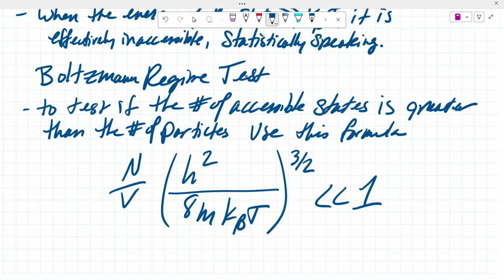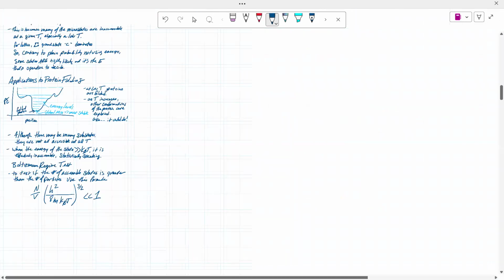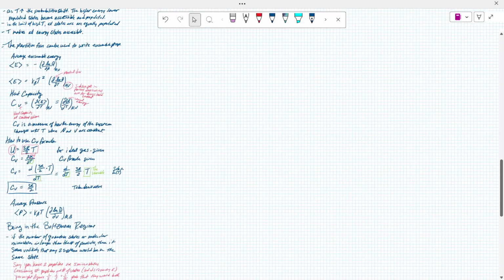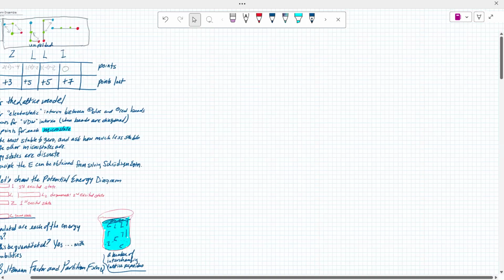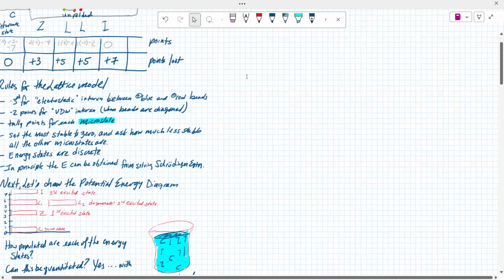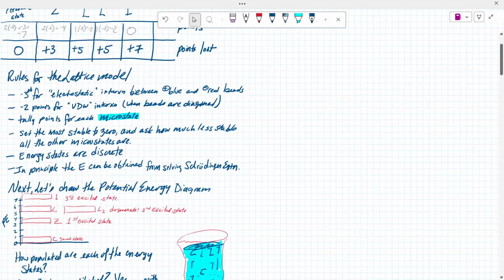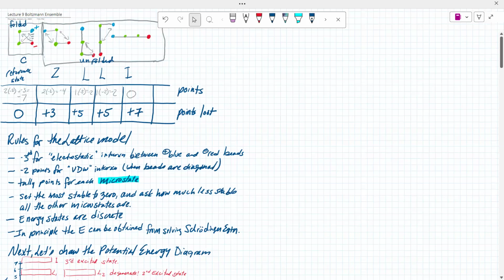All right, so today we have talked about the Boltzmann equation, and we've learned about the Boltzmann ensemble. We've done this mainly by working up a simple lattice model where we made up some rules for how we were going to calculate everything. The reason is that real proteins are much more complicated and don't reside on a lattice, and it's really hard to tell what their actual interaction energies are. But we could make this lattice peptide as a sample of a protein and understand how it behaves.